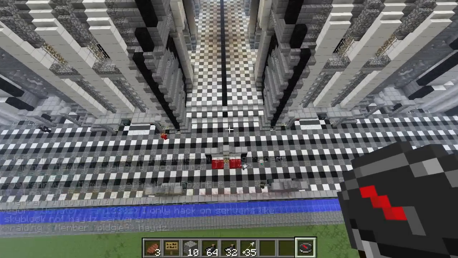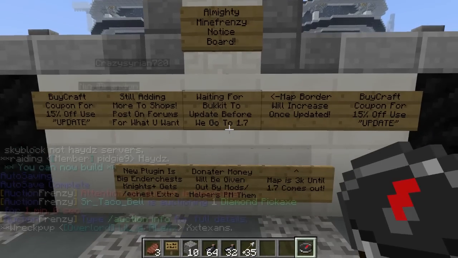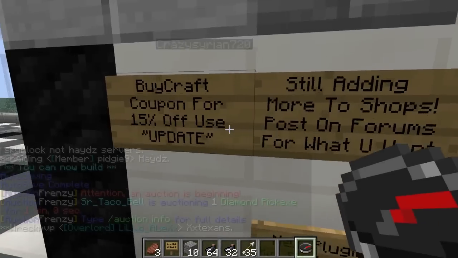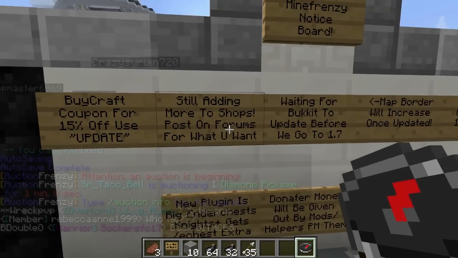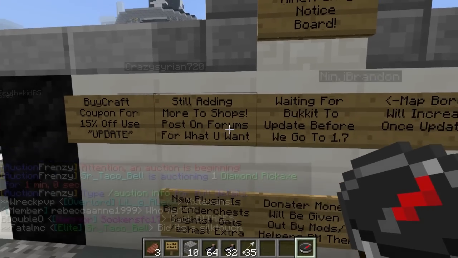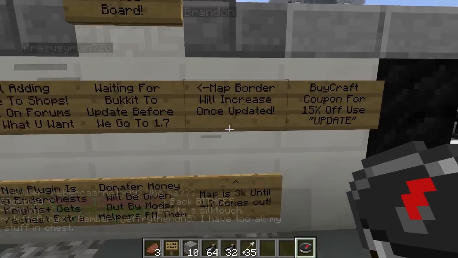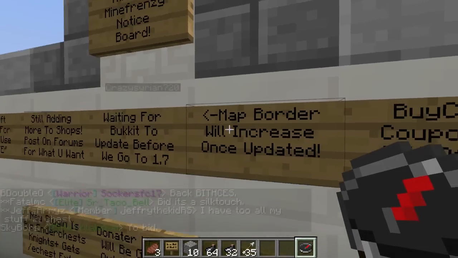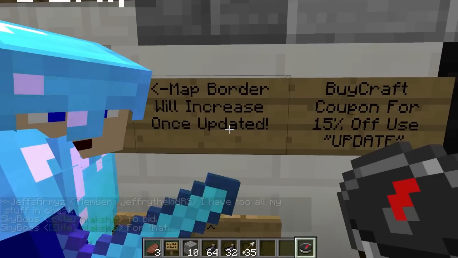The upgraded notice board, which, actually I'll quickly talk about this first. Please read the notice board, guys. Look, it has everything here. The Buycraft coupon for 15% off. Use update. We're still adding more to the shops. Post on the forums what you want. We are waiting for Bukkit to release before we go to 1.7. Map border will be increased once Bukkit is updated. That is why the world border is so small.